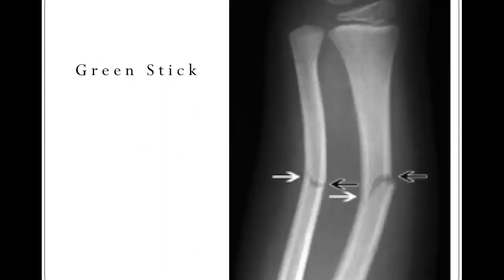Here's what you can see is a green stick fracture. Here we've got a tibia on this side and a fibula on this side. So these are the bones of our shank, or of our leg, the lower portion of it. And here you can see where the break is coming in on this side and also on the fibula on this side, but the bone is still intact here. This is usually indicative that it's probably a kid.